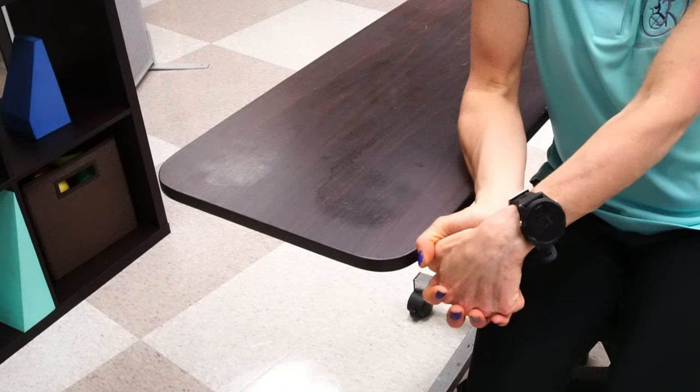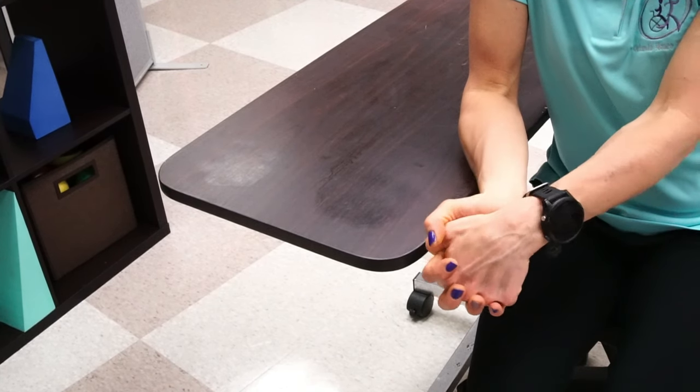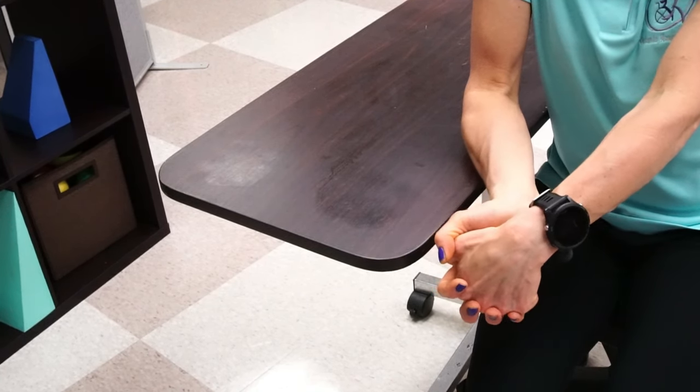And then the other one that you want to do is specific for the wrist, and it's critical. Now just clasp your hands together and do circles, really working extension of that wrist. So you really want to work on getting that wrist back. And if you've been following me for a while, you know that I love, love, love any kind of weight bearing. So I'm just going to show one other way to stretch your wrist.